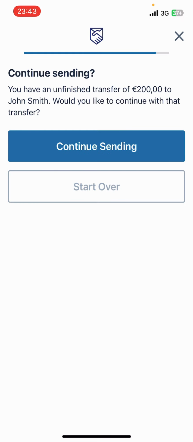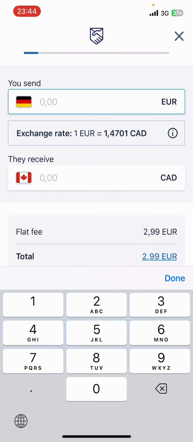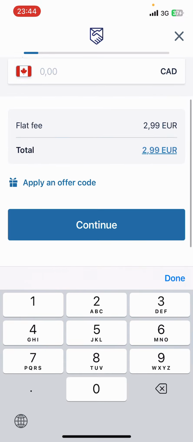For example, name of the recipient, phone number, your phone number, your card details, their apartment and street details, and yours. Well, once you do all of that, you're gonna have to add your payment method. And guys, that's it. That's how you send money on Remitly.